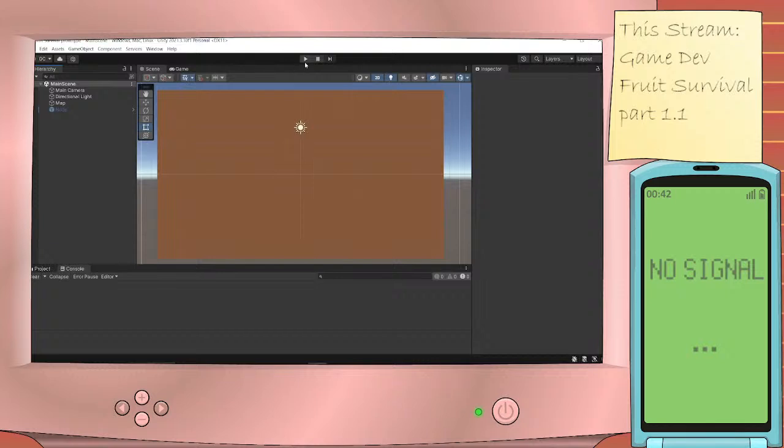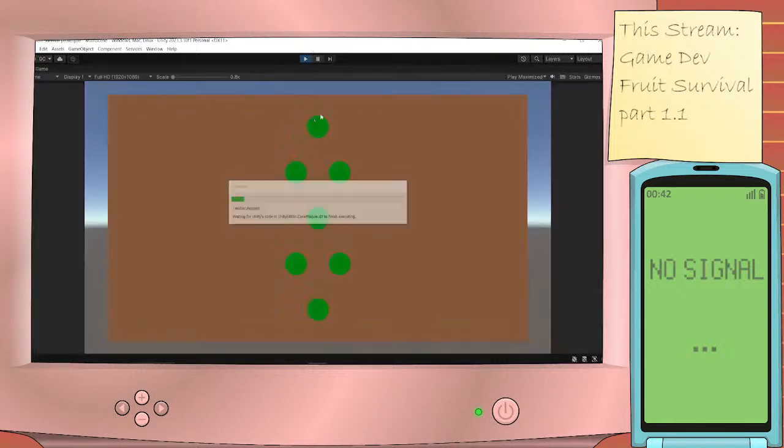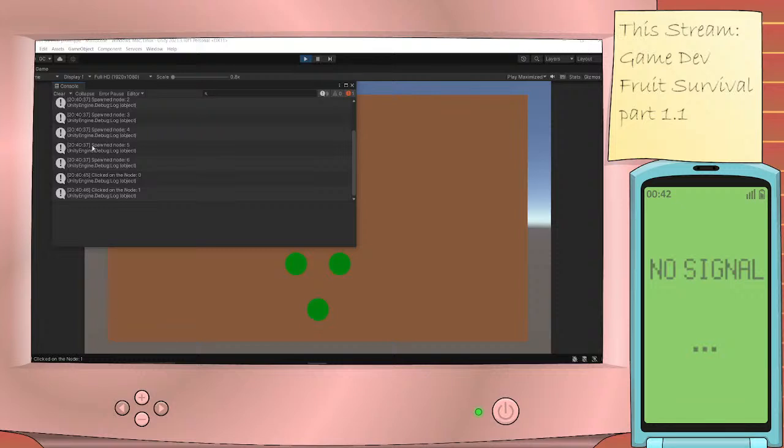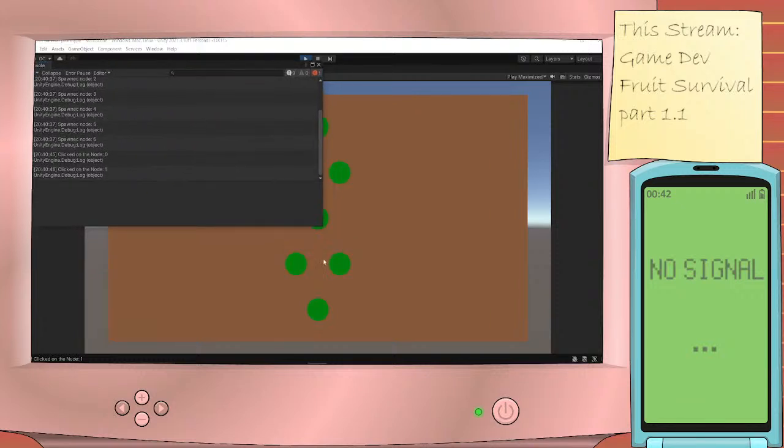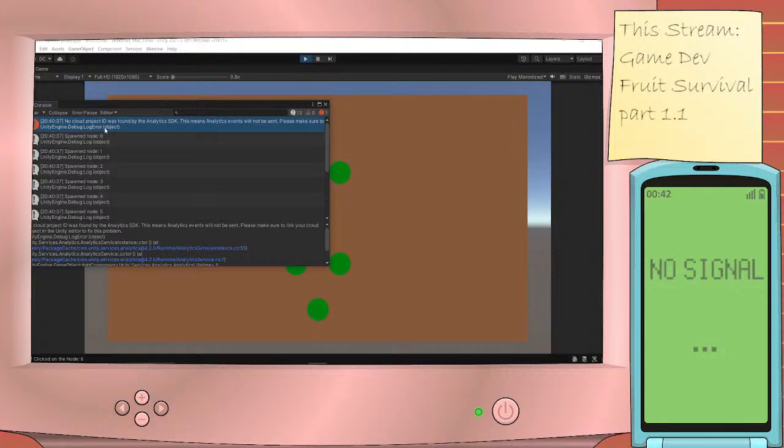So here, I'm just gonna run what we worked on last time to see what we have. So here we have, okay, this is supposed to be like a map with nodes, right? And when I click, I can see the number for the node that is being clicked. Like here, there's no more error messages. Never mind, there seems to be one. Cloud ID.